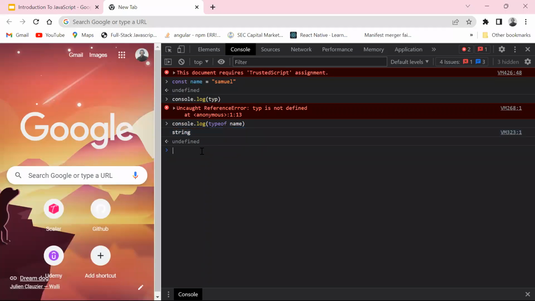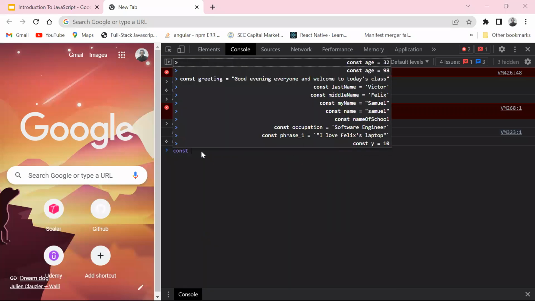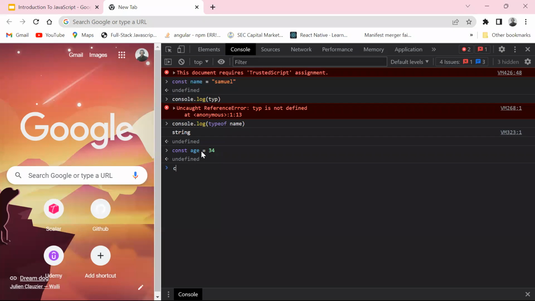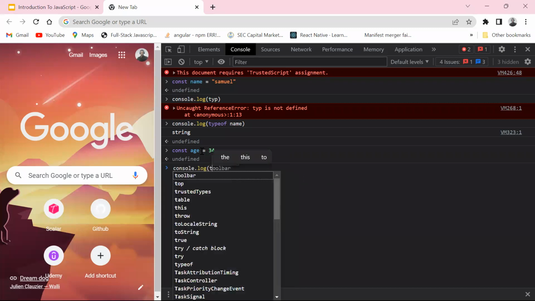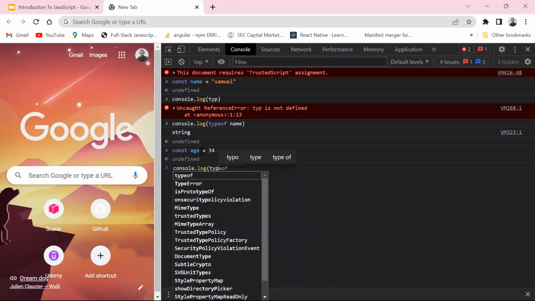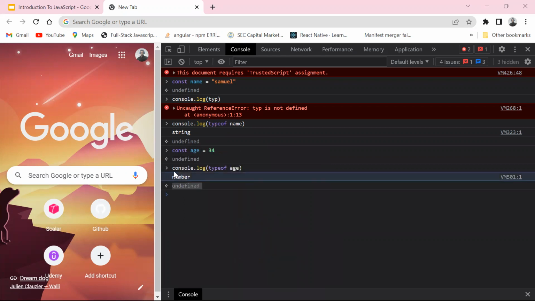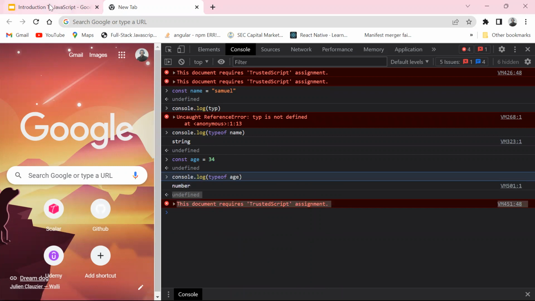Let's say you have something like const age is equal to, let's say, 35. If you do console.log typeof age, you say this is a number, right?